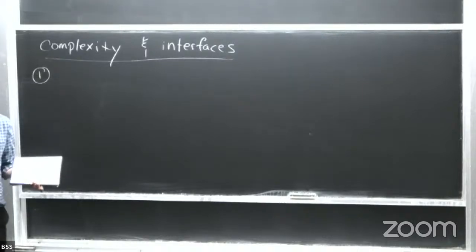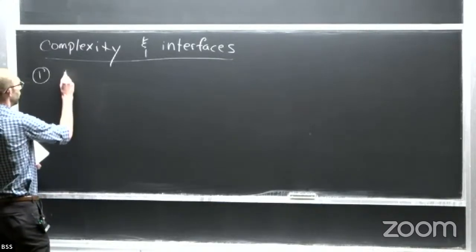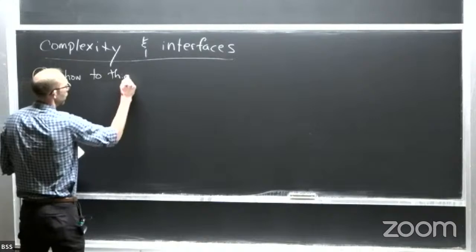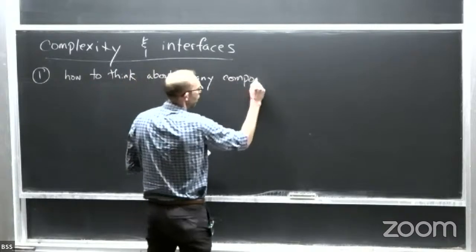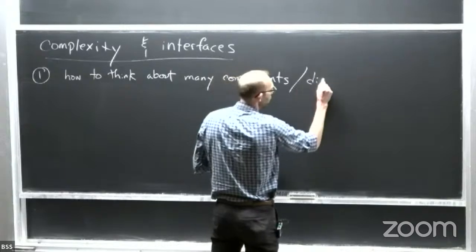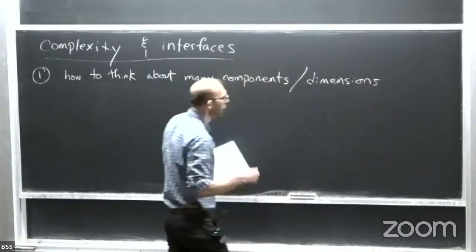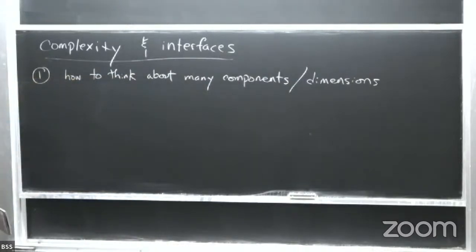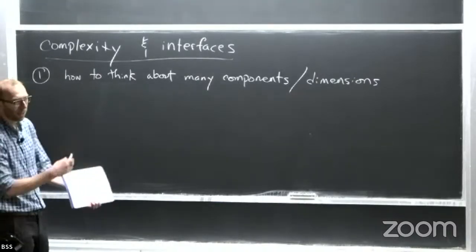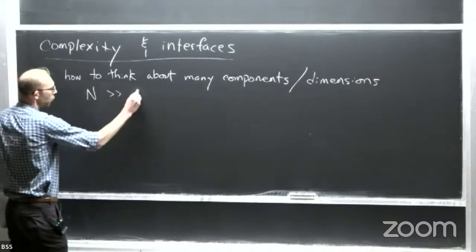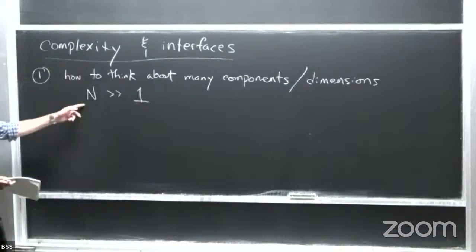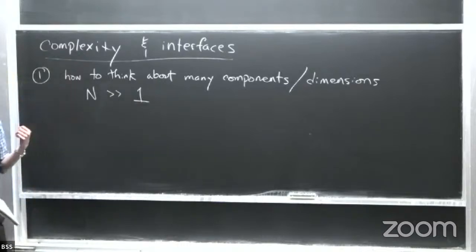All right, so the first question that I want to spend some time thinking about is, how do we think about high-dimensional concentration spaces? Okay, so how do we think about many components? Specifically, we want to think about what happens not just with, say, 2 polymers in solvent, some of the things I sketched last time, but really in the regime where we have many, many more molecular species than just 1 or 2, right? So we really want to go in the direction of n goes to infinity.